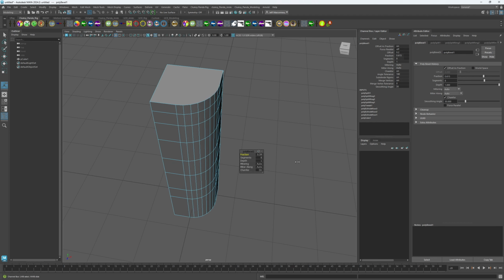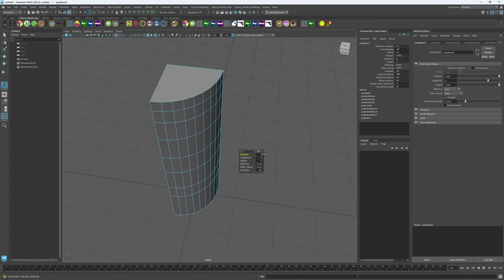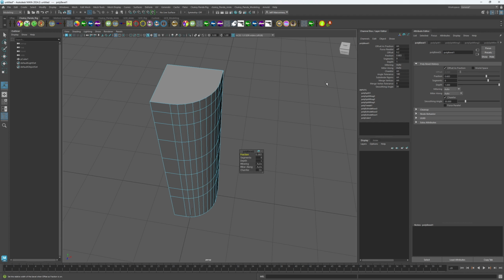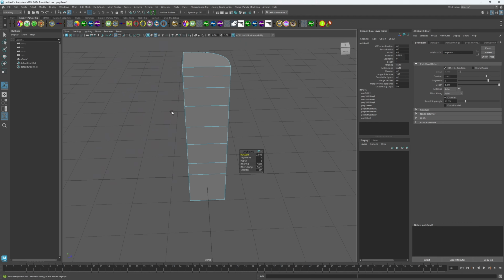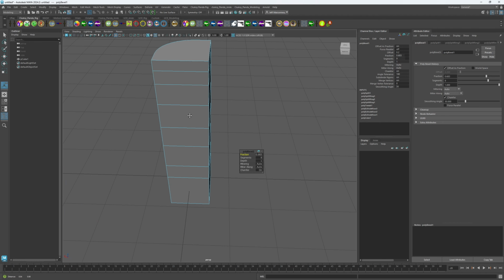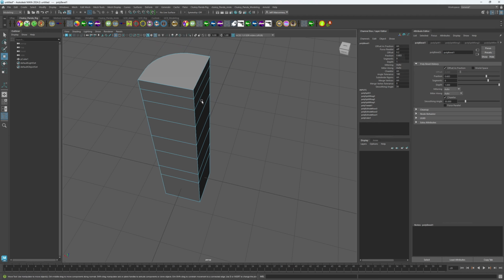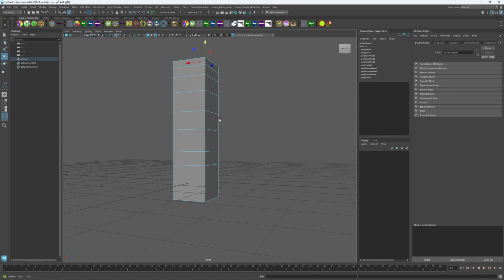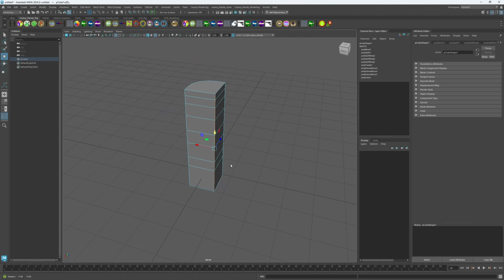So I can switch between my speed and how slow it's going without pressing Control. And if I want to go faster, you'll notice it goes faster. I usually keep it as default, and I'm holding Control just to control these actions. Experiment with the bevel tool to level up your modeling skill.